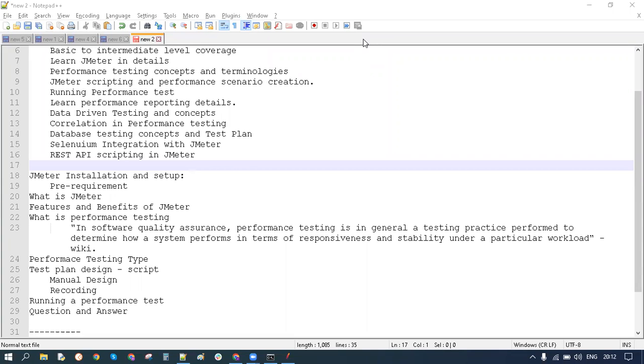Okay, so I have a question: what is the duration of the course? I believe I have answered this question, because this is going to be around 8 to 10 classes, and the classes will happen on weekends, Saturday and Sunday. So it's going to be completely 1 month and another 2 weeks or so.